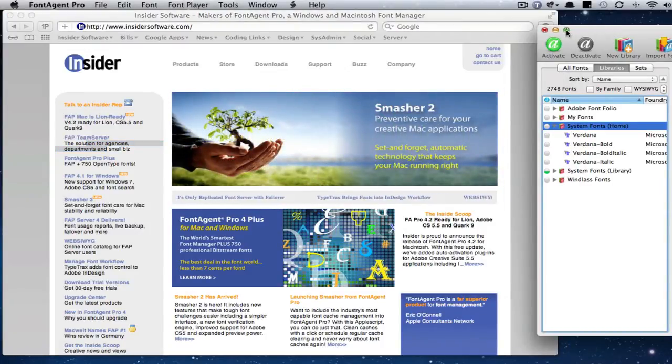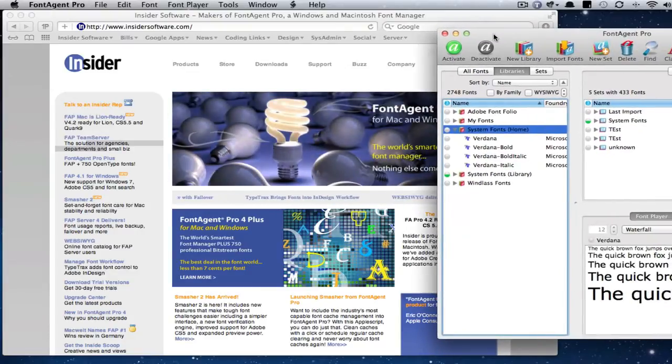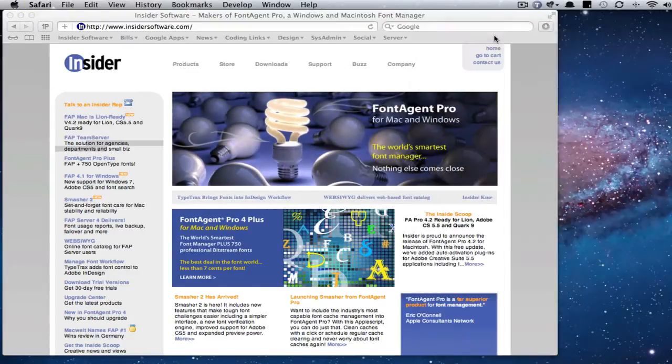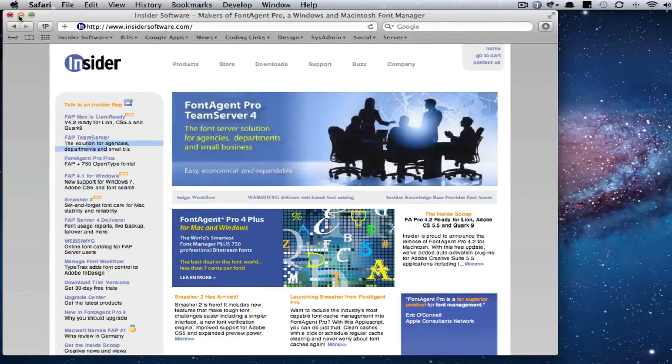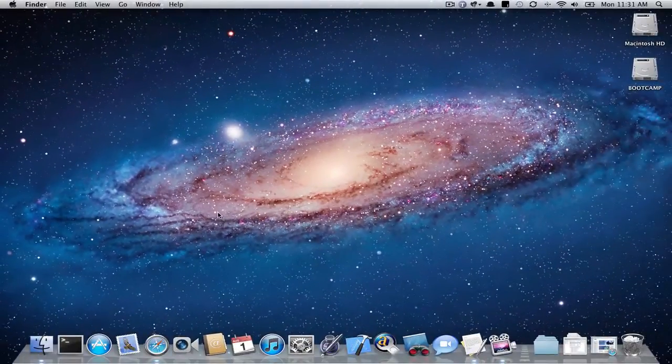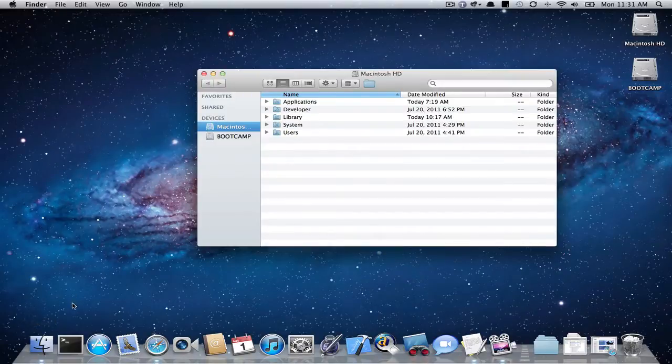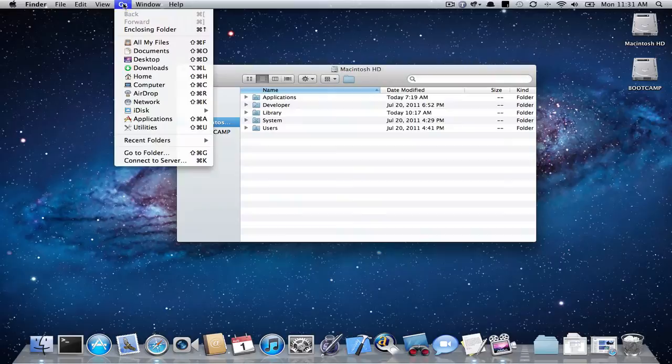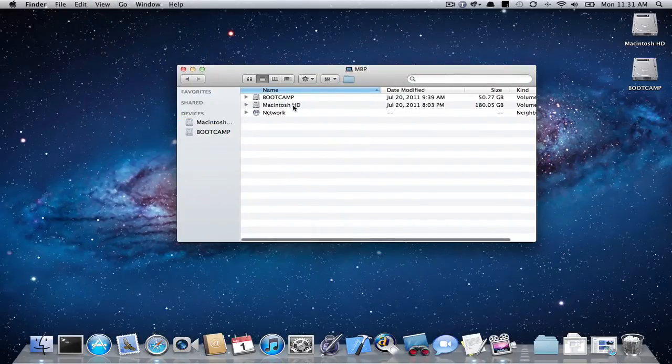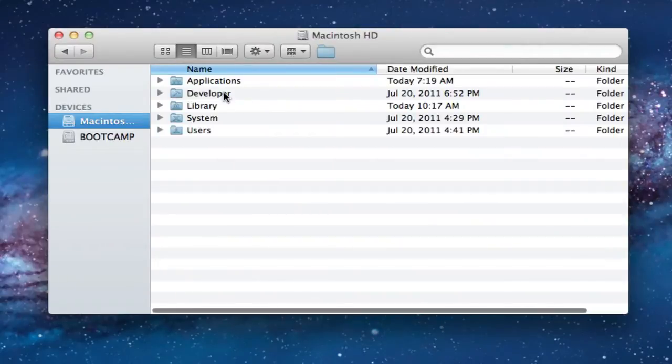So for the time being, I'm going to quit out of FontAgent Pro, and I'll just minimize this. The file we want to find is actually deep inside of the system folder. So go ahead and go into the root Macintosh hard drive, and if you don't know how to get there, the quickest way is just click on the Go menu, and then hover down to Computer, and then double-click on Macintosh hard drive.